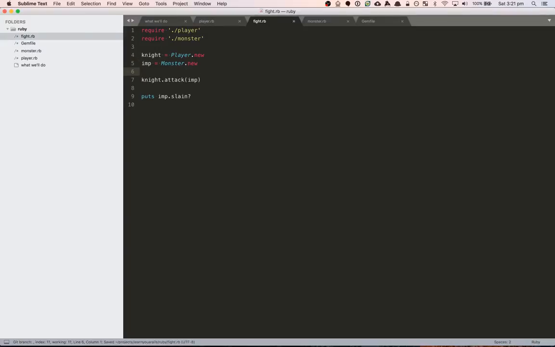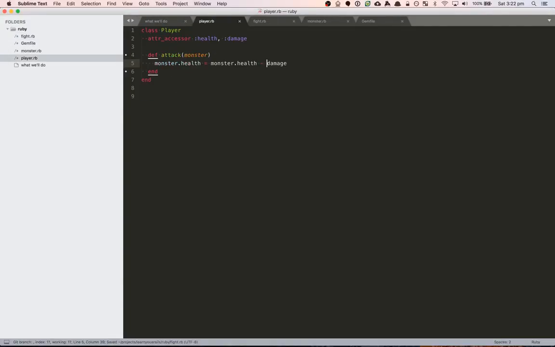And we're going to do something called constructors. Now, when we're calling this new method, it's basically telling Ruby, go and create me an instance of this class. And that's all it's telling it right now. But we want to actually do something like, go and create an instance of this class with 10 health, but maybe the player also takes how much damage he can do as a parameter. And this is doable in Ruby.